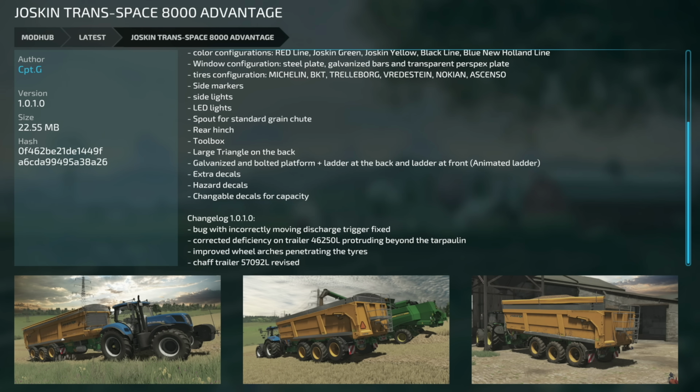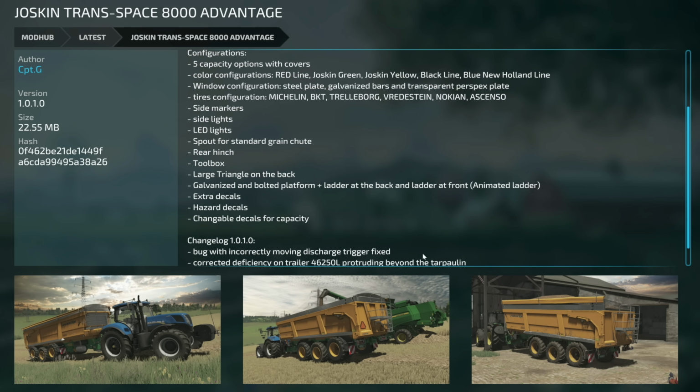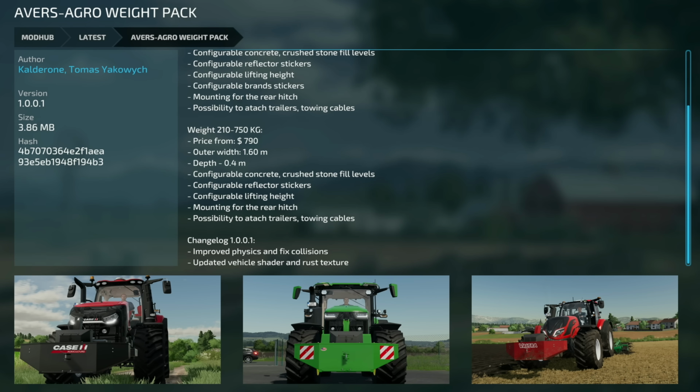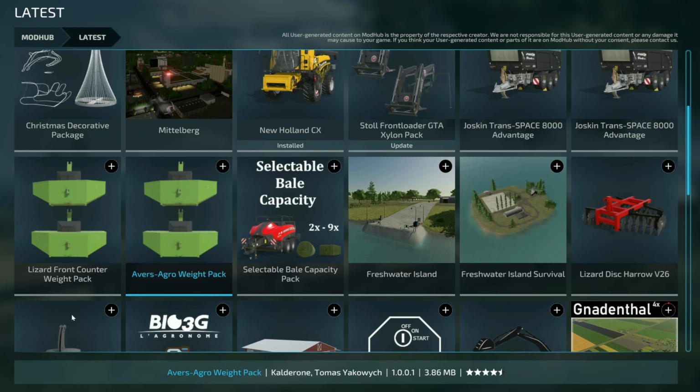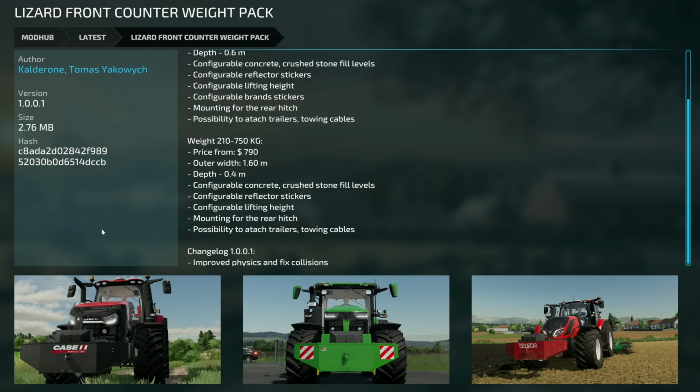First is the Joskin Transpace 8000 Advantage. This is the same as the crossplay version. Also, if you're curious, it's the second one out of 2. But yeah, updates are the same for these. And the only other mod today, the Avers-Agro Weight Pack version 1.001, improved the physics and fixed collisions and updated the vehicle shader and rust texture. These are also the same as the Lizard Front Counterweight Pack, although it doesn't have rust. And there you go, there it is. That is all of the mods for today.